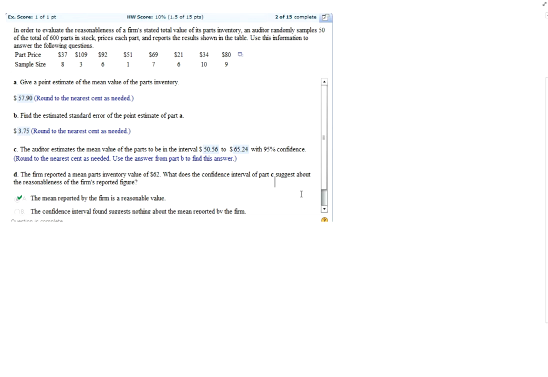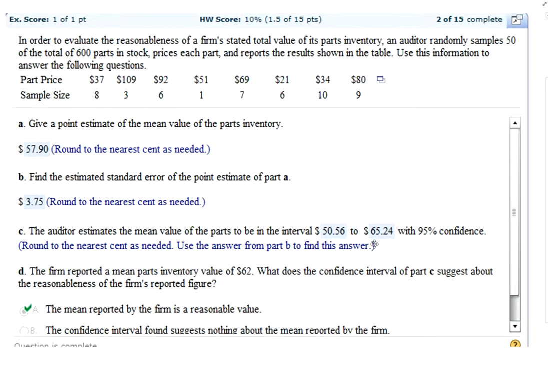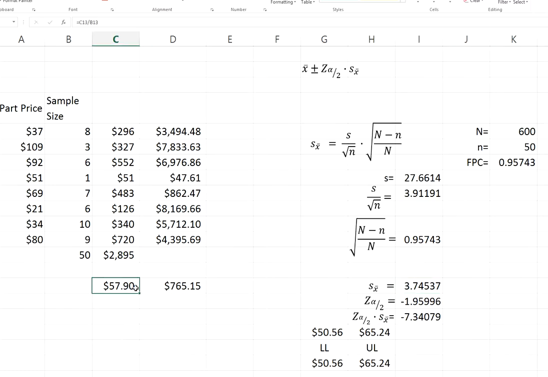Next question, let me enlarge it a little bit. Again, it's the same thing. A sample distribution is given to you, and you need to estimate the mean and the standard error. I export the data set into Excel and calculate the mean and the variance. It's basically a frequency distribution, so for the steps to calculate the mean and variance, review link 1 in the comment section. I have given all the steps.